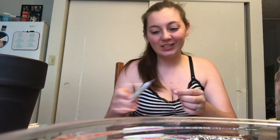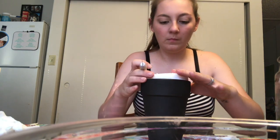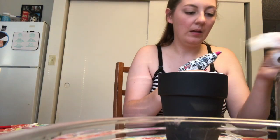Okay, so my intentions were to use E6000 glue, and it looks like my toddler stole it. It's brand new, so nothing to be worried about there. So we're gonna use hot glue, so I'm waiting for that to heat up. Okay, and so we are just gluing to make sure that it stays in place, which I think it's going to anyway, but just to be on the safe side.